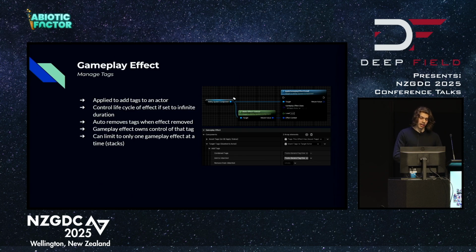So using gameplay effects to manage the tags is again a bit safer. It means that you're not directly managing those call sites, and it means that you can very easily query what the state of this effect is on an actor, and by default it's a lot more exposed by debugging logs and visuals to know what is currently applied. Again, the benefit of this is that when you remove the gameplay effect, it'll remove the tags for you, and it's a lot more queryable. To do this, if you want to better control the lifecycle of that gameplay effect, you would set it to infinite, and then you would remove it when you want it gone, which is in the slides later.